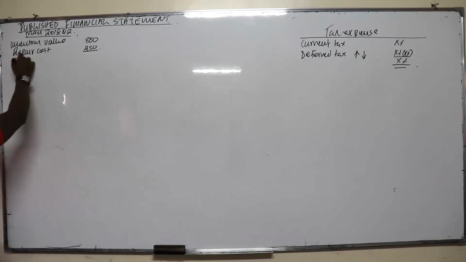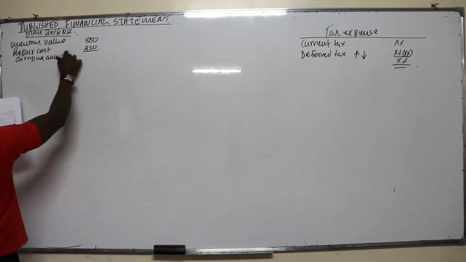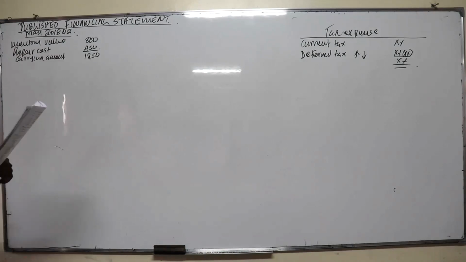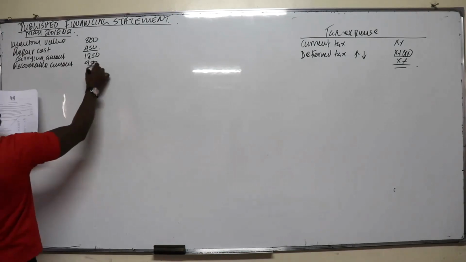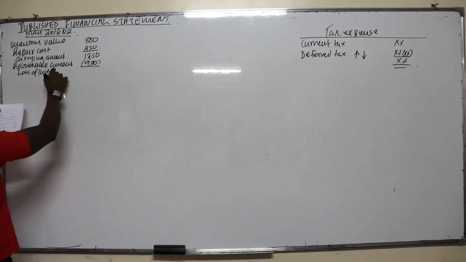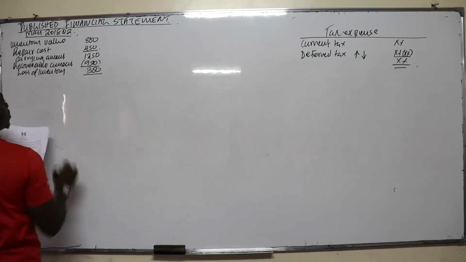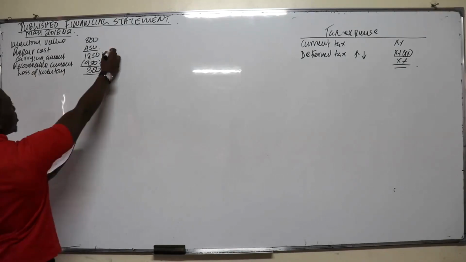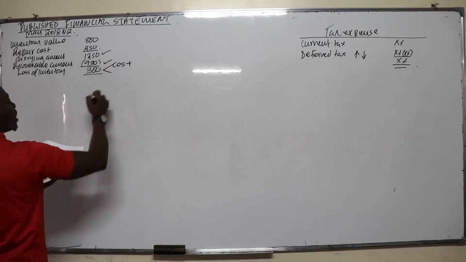So that means how much is the carrying amount? The carrying amount is an amount of 1250. After which they could be sold for an estimated price of 950. Then the recoverable amount you can recover is only 950. So there is a loss of inventory of how much? So we have 300. So how do you treat these 300? If the carrying amount is 1250, but you can only recover 950, this loss of 300, you add it to cost of sales, then you eliminate it from the closing stock.